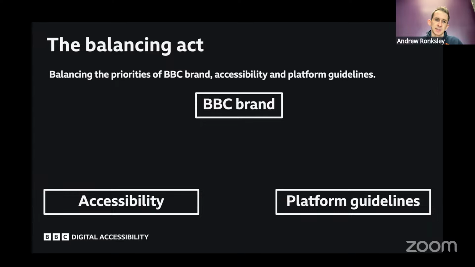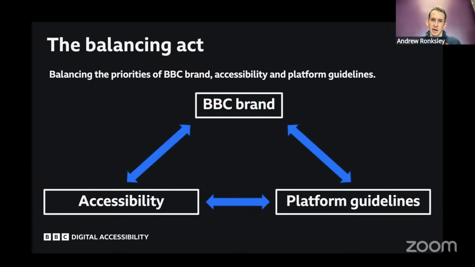We're also trying to balance accessibility considerations. And then because we're trying to be more native to iOS and Android, we're also trying to balance the platform guidelines for each of those platforms. So each of these three things are pushing and pulling on each other. Sometimes they're in harmony and synchronized with each other, and there are times when they're pulling in opposite directions, and we need to figure out what's the best path forward. So I've got a few examples of where we've encountered those challenges and some of the decisions that we made.